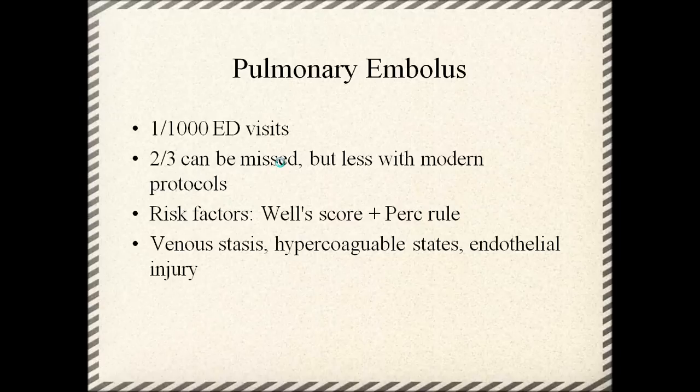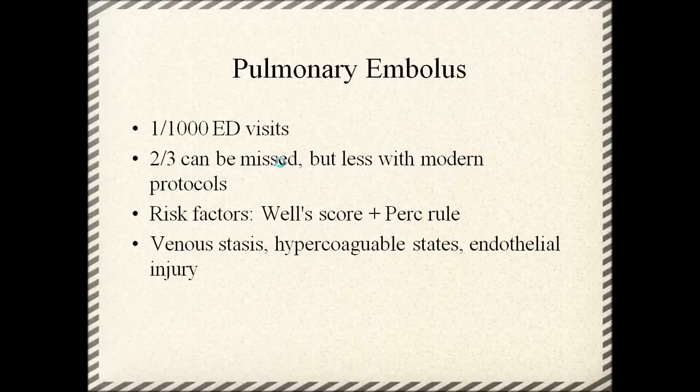Some of the cases we see in the ER are patients who have basically gotten up from 14-hour flights and dropped dead right in the aircraft or in the terminal. And in some rare cases, we've actually been able to bring these patients back with thrombolysis. That's the most extreme example. Patients who have protein C and S deficiencies or hypercoagulable states are more predisposed to blood clots such as this, or patients who've had previous injuries or endothelial dysfunction are more predisposed to pulmonary embolus.